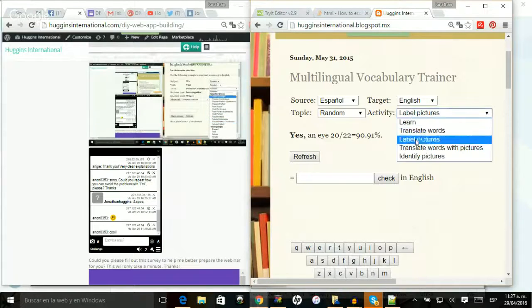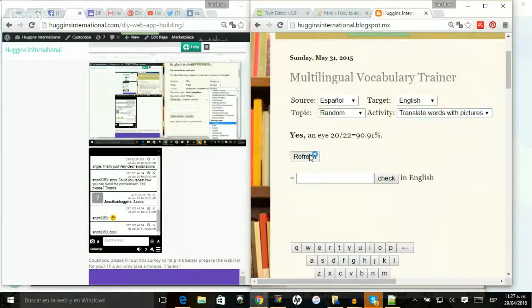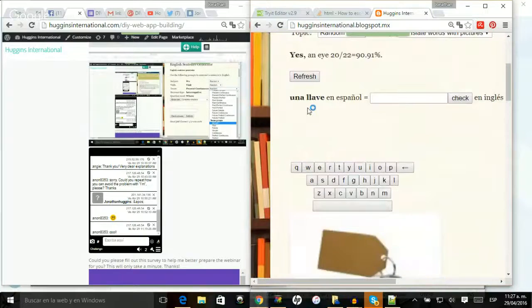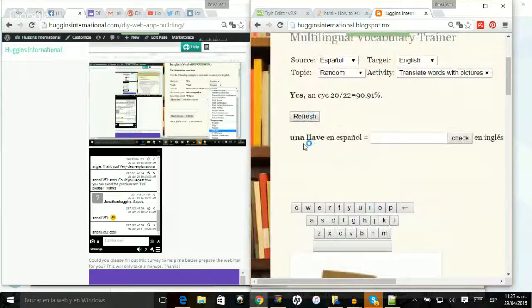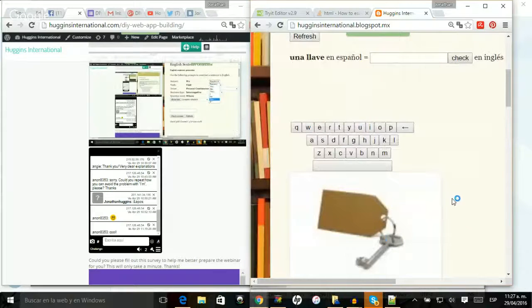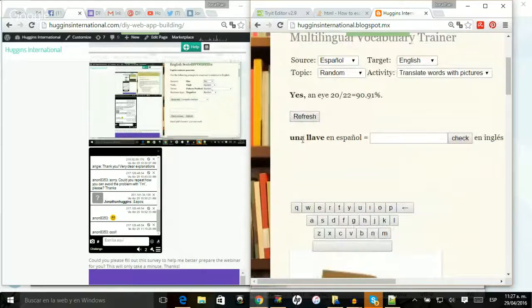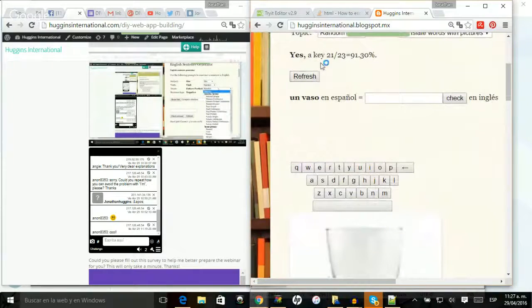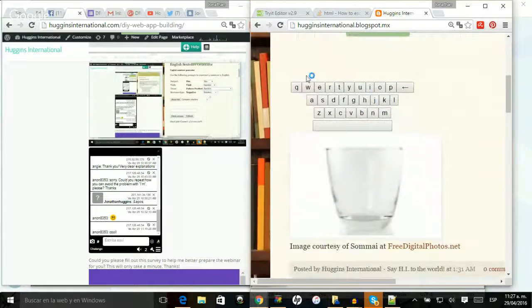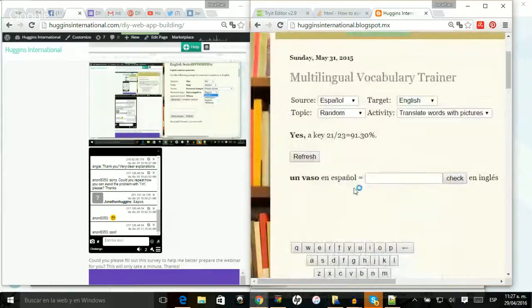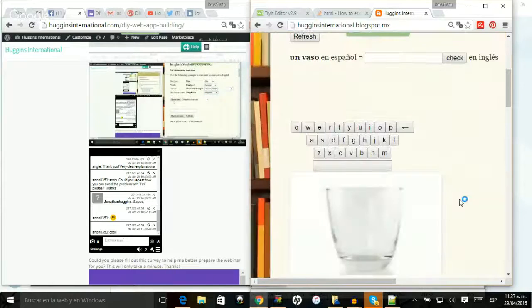And then maybe I might do both of these things where, okay, what's una llave? If I forget what a llave is, maybe I can scroll down here and I see a picture and I can practice with this stuff and I say, okay, una llave en español. Okay, what is that in English? It's a key. Okay, yeah, and that's correct. It's a key. Okay, and un vaso. Do I remember what a vaso is? Maybe I have a hesitation on that. Okay, here it is with the glass.